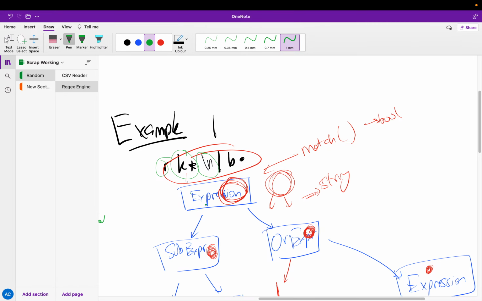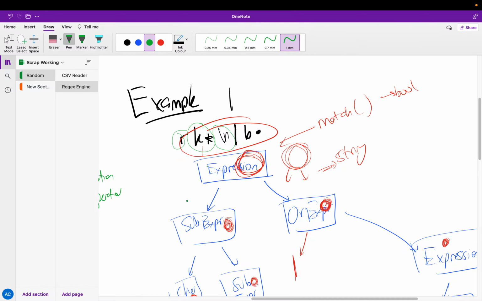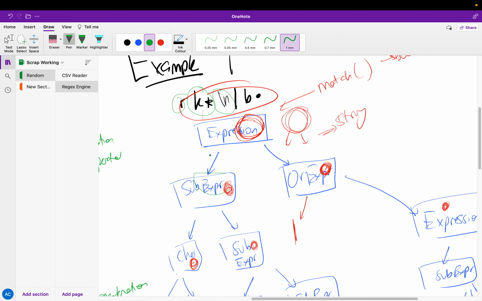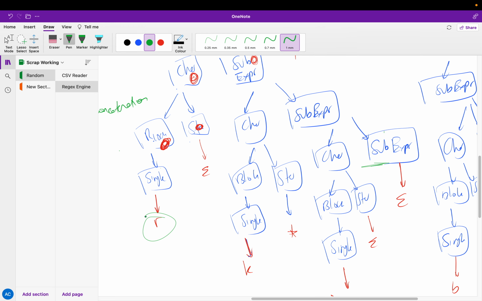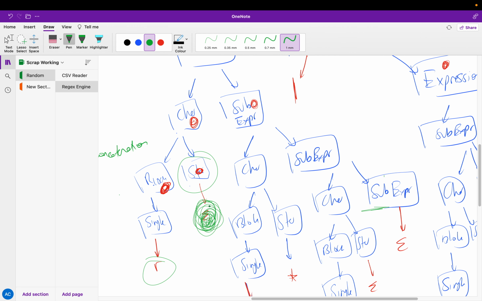I know that I'm in the top generation, so I will print expression, whatever that means, and then I will print OR. Then I know it has two pointers, so I'll say sub expression or expression. Within sub expression, it's visit left or right, so it's a pre-order traversal. So I'll do expression, then I'll visit sub expression and print that. I'll visit char, print that, block, print that, single, print that, R, print that, backtrack back to star, which is empty. So I won't actually put anything. Maybe I'll just put empty. I don't know. Oh man.